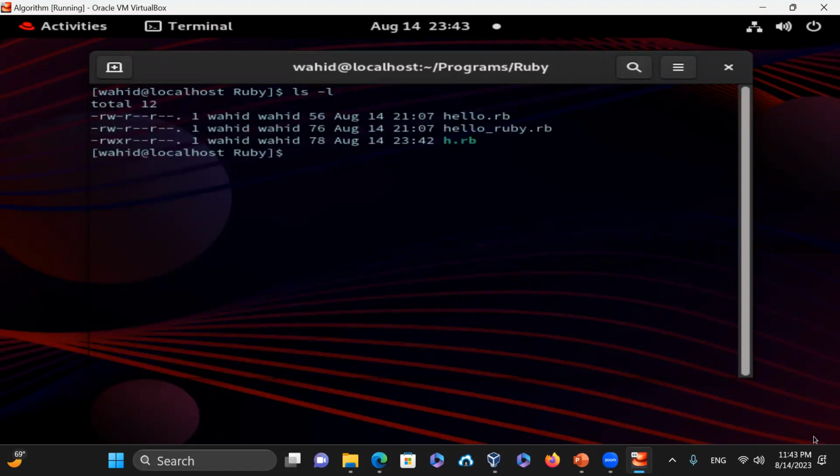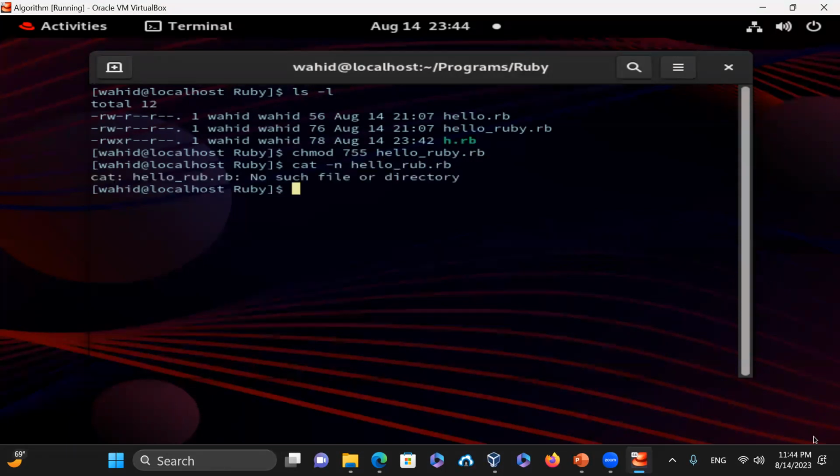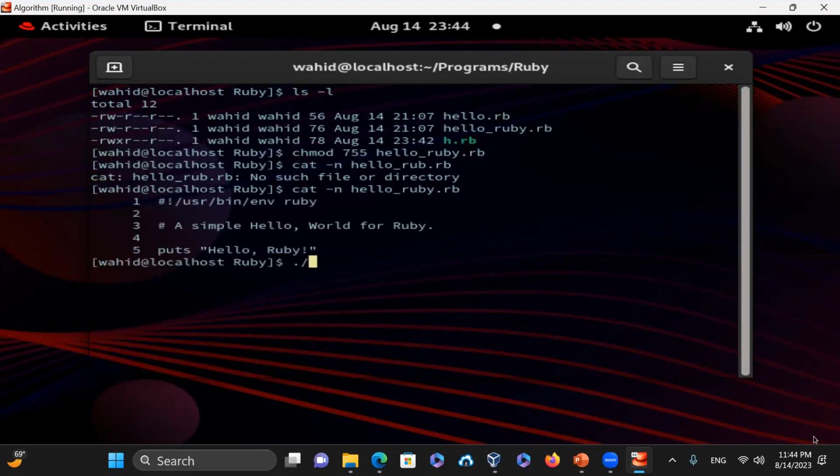So the executable is not there, so change mode 755 hello_ruby.rb, cat -n hello_ruby.rb. And then now all the lines are good.